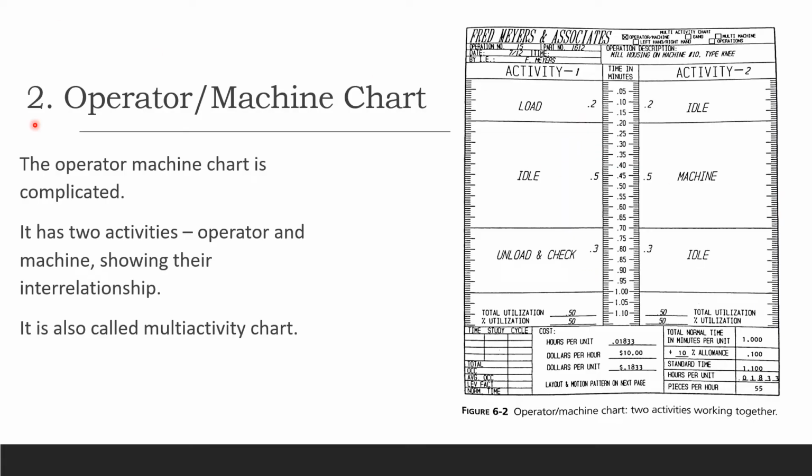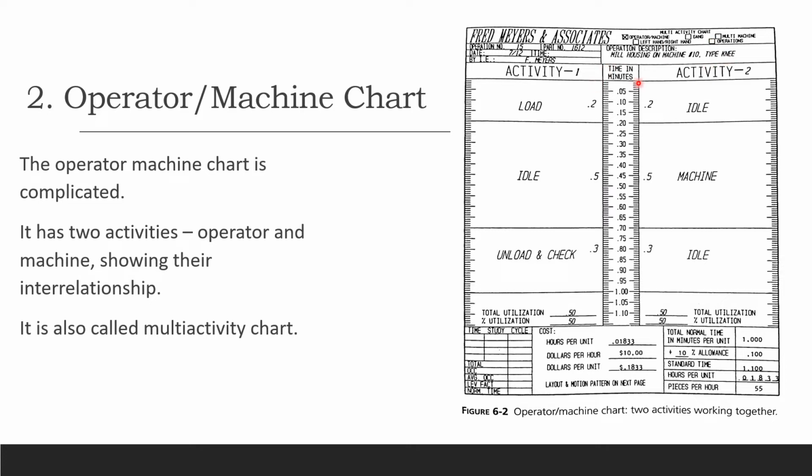So the operation analysis chart you definitely need to know. Go back to your handout, and there's a detailed step-by-step. All you have to know is what that chart is, how to fill it, and how to calculate it. The math is super easy. It's only division and multiplication. And this is your operator and machine chart, okay?